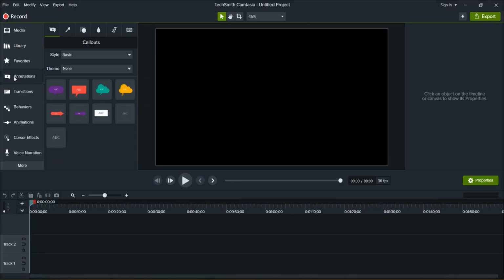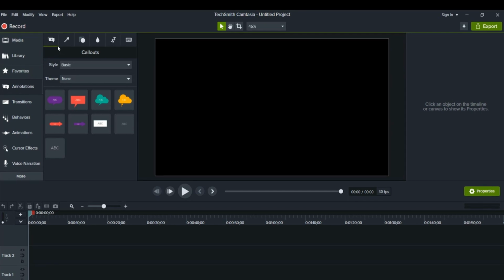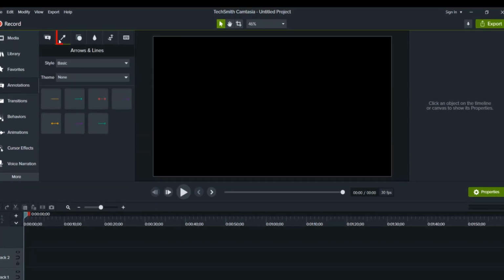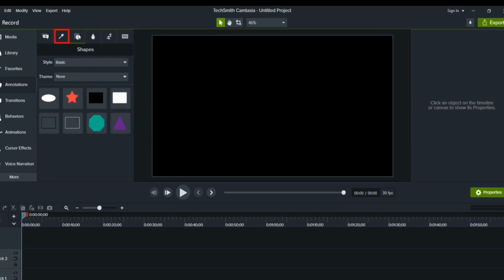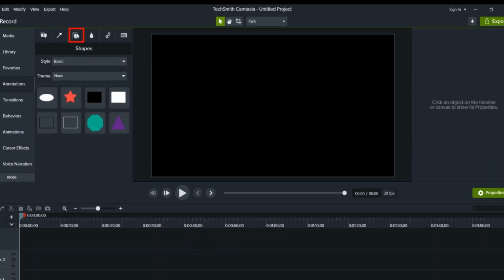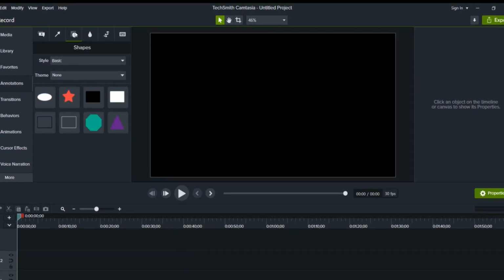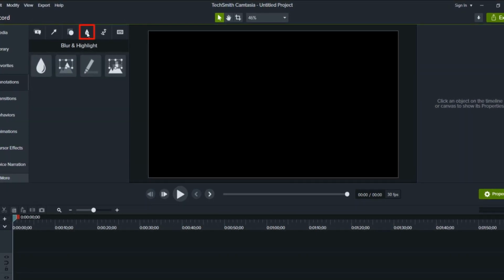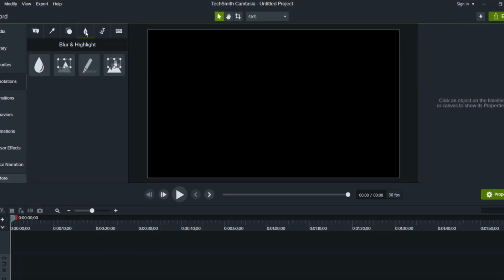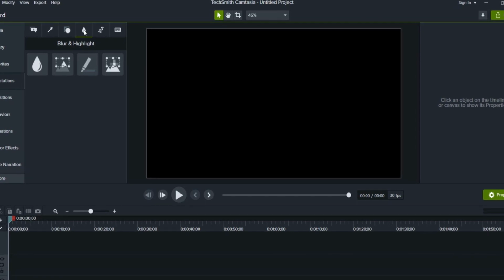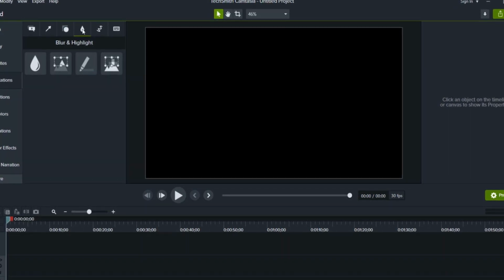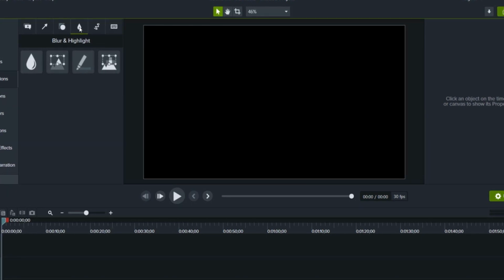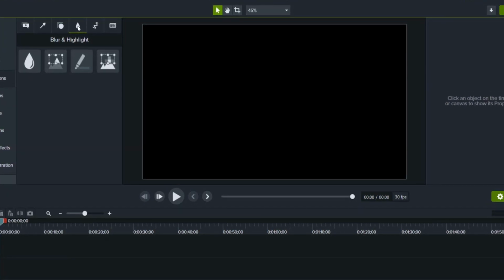With this annotation here, there are so many things you can do. You can bring in a text looking like any of these. Then the next one here is arrows. This is shapes. You can bring in any shape, and you can also change the colors. This is to blur. Now you see why I love using Camtasia. These are some of the things that are necessary when you are explaining something while recording your screen, so that you can bring out the main points in a particular part, just as I have been doing on this.